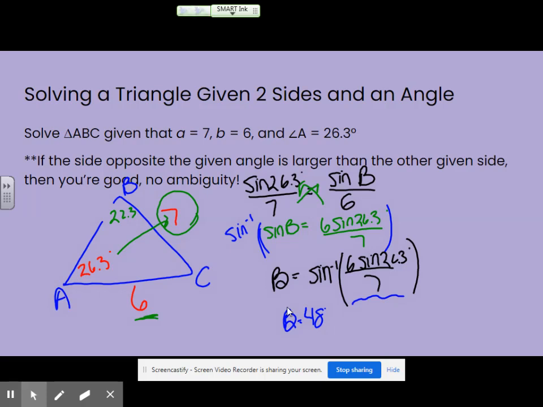I know that I can figure out that last side by subtracting 22.3 and 26.3 from 180 to get a value of 131.4 degrees. So far, although I've gone through this case talking about the new thing of taking the inverse to figure out the sine, the actual angle, this case isn't that different. I know that I'm able to do the same thing and figure out our last side. Just letting you know that our side C is going to be 11.9.